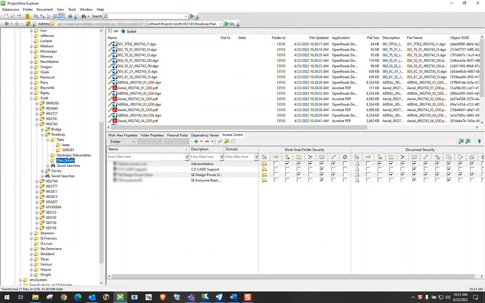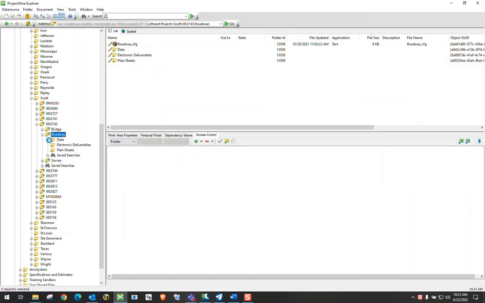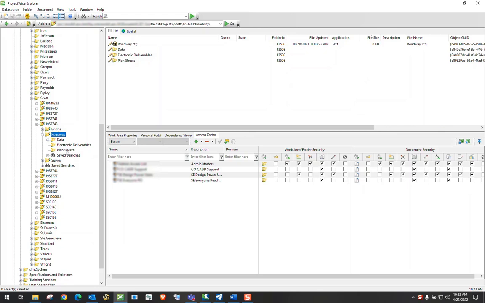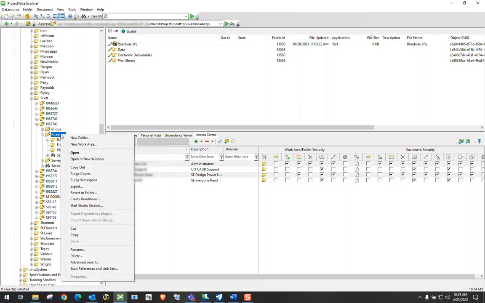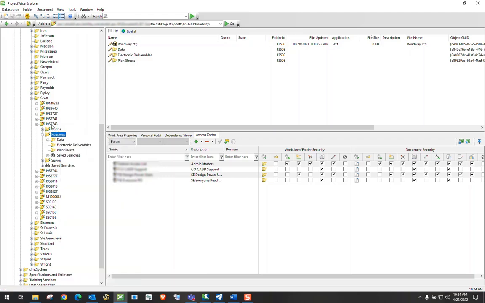Okay, so I'm going to go over to ProjectWise now. And what you want to do is be in a folder that's high enough to cover all the folders below it. So I imported some files in the plan sheets. I imported some of the data, and so I want to be above those two folders. So when I run the ScanRef tool, it should be able to look in either folder for reference files. If I wanted to, I could even go all the way up to the job number, but I do know that there's nothing in Bridge or Survey that I've imported, so this folder could be an appropriate folder as well. So I'm going to do it at the roadway level.